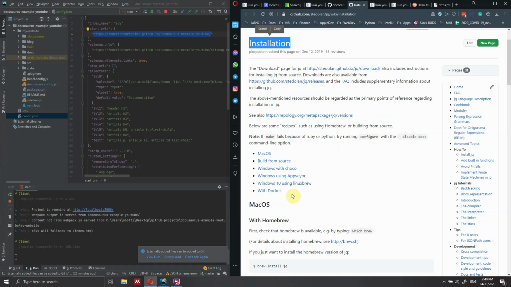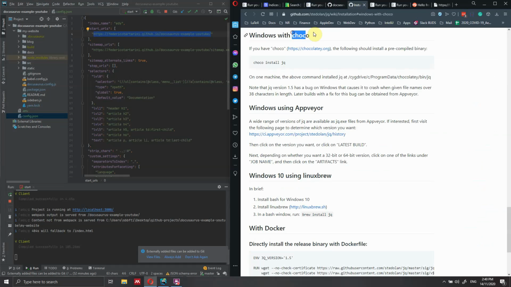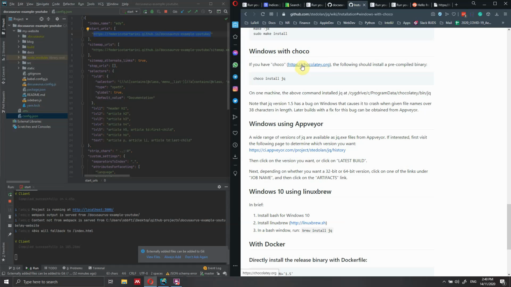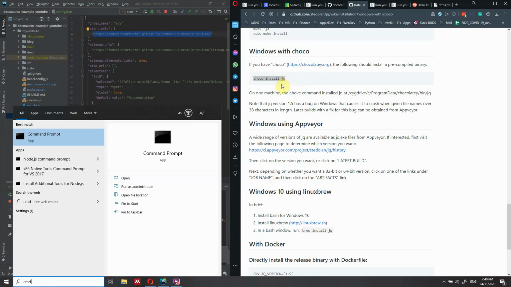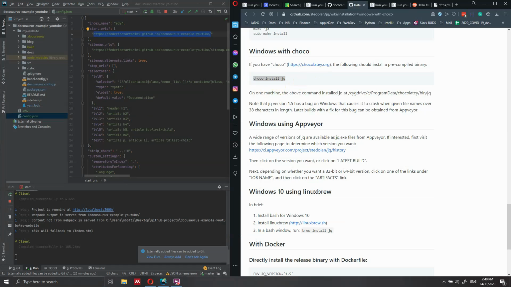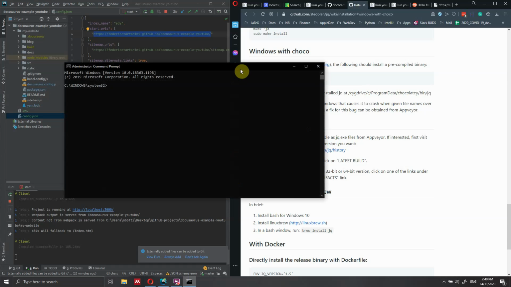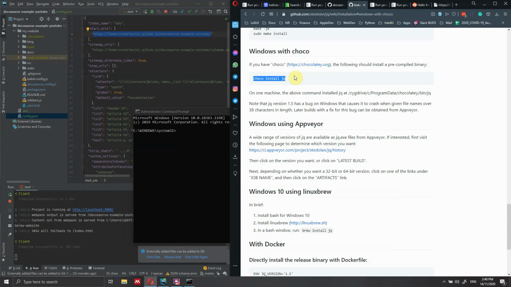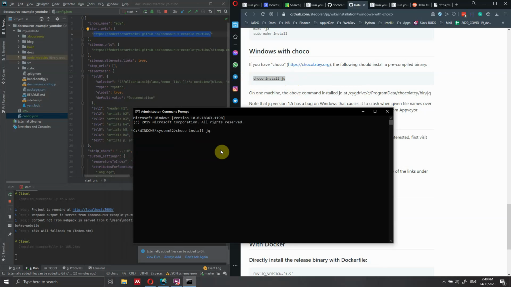I'm running Windows 10, so I use Choco here, Chocolatey, and you can just use this command here. Just keep in mind that if you use command prompt, you need to run it as an administrator, and then you can type this choco install jq, only if previously you have installed Chocolatey.